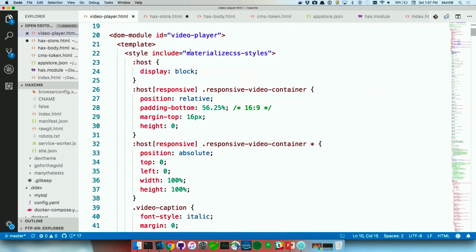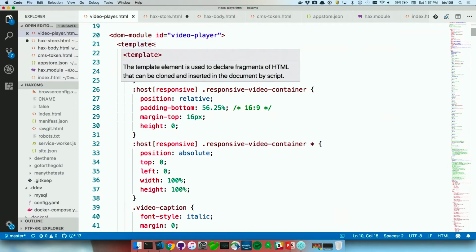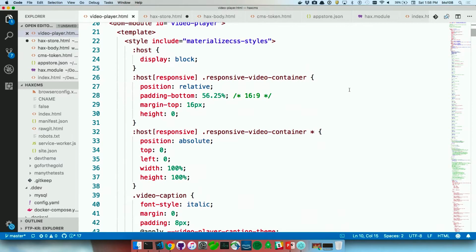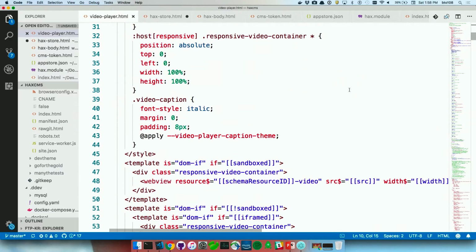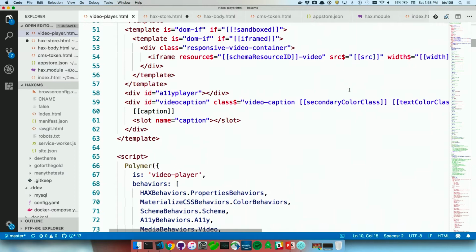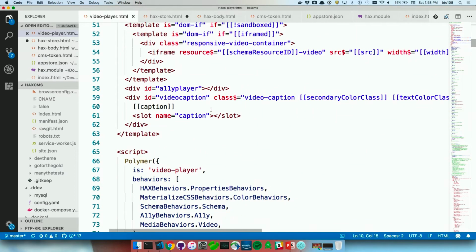So DOM module, and then we have these template files. There are template tags, which are a new-ish tag in the HTML spec. What this allows you to do is reuse chunks of data in your HTML over and over again. And there's the slot tag, and you can create things like slots where you can just pump things into it after the fact.